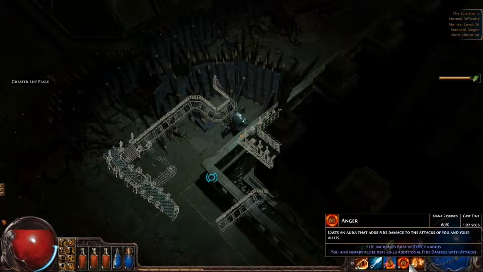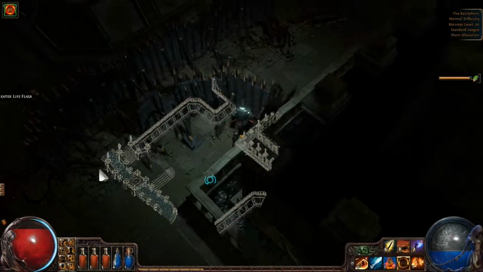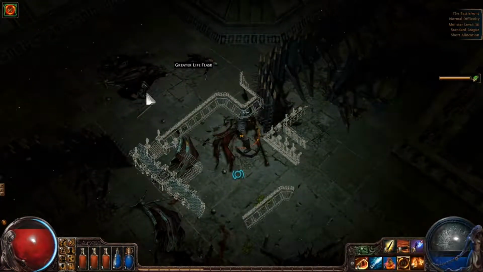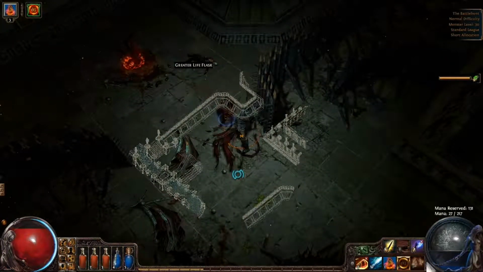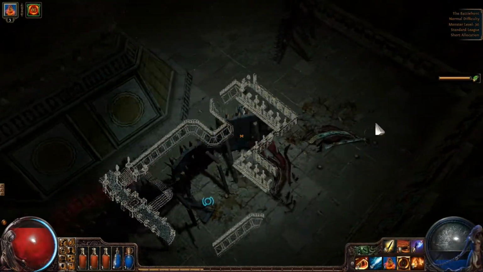Now, do I have the regeneration totem? I don't think I have it. I should put the thing on before I forget. I actually think I'm getting Rain Molten Shell because I'm not really using it enough.